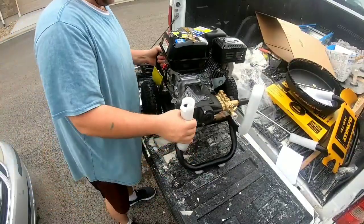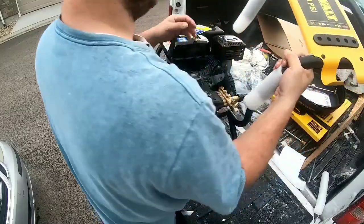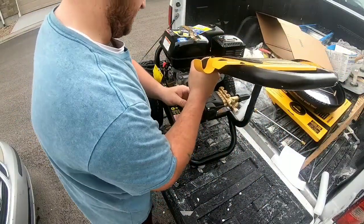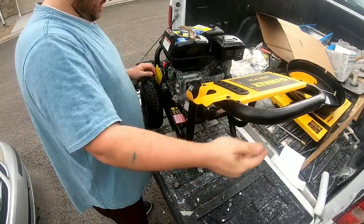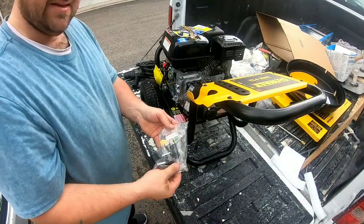At this point I really realized the size of it. It was a lot smaller than I thought it was going to be. For $600, I just thought it was going to be bigger. But yeah, I guess it's fine. But for some reason, I thought it was going to be much bigger.